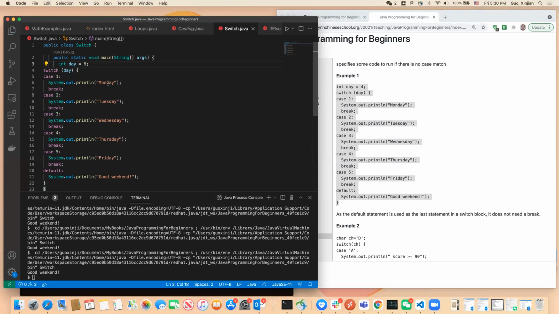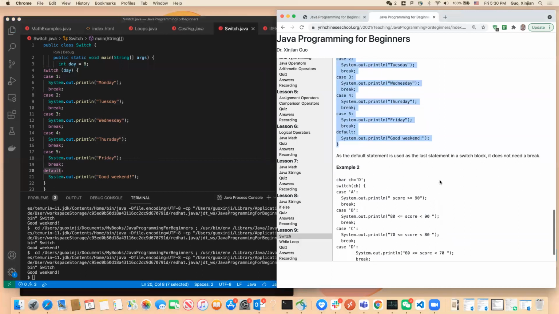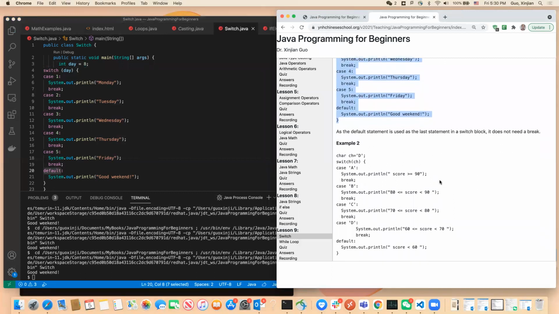We only separate the weekdays and the non-weekdays out. That's how we use the default. The second example is using the expression.